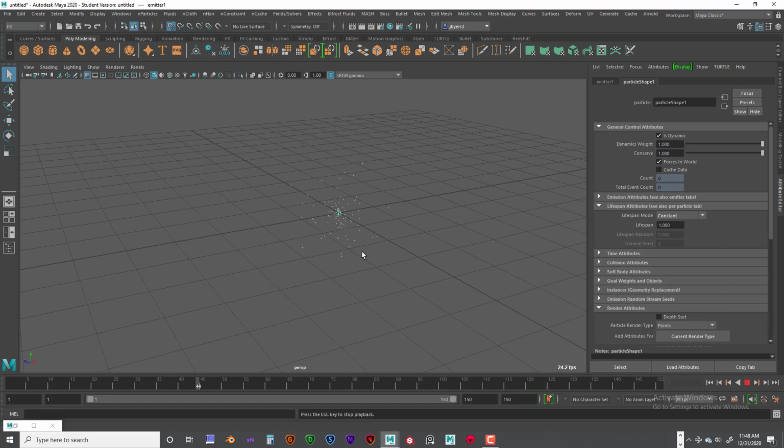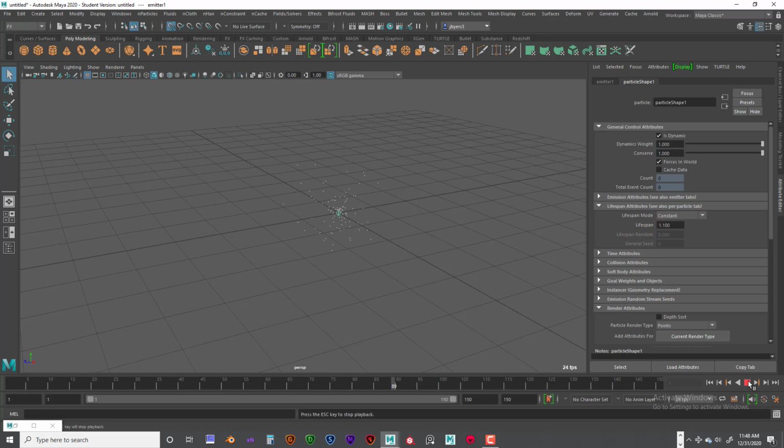Alright, so lifespan, again, if we change that to 2, that would be 48 frames before they die off. That means that they'll live a little bit longer, so they'll travel farther. And of course you can set this up any way you like. You could do 1.1 to be exact if you want to, and it'll set up just the way you want it.